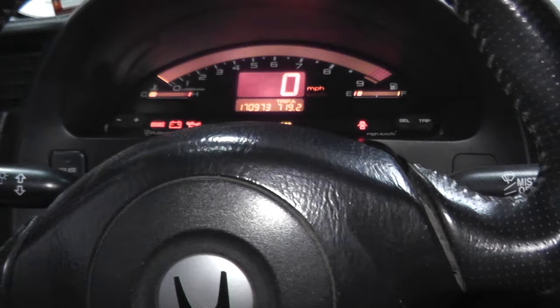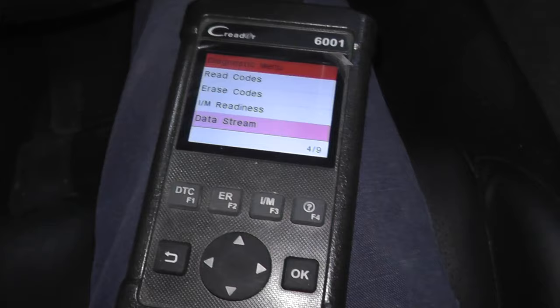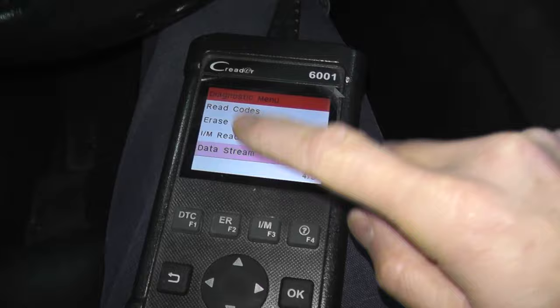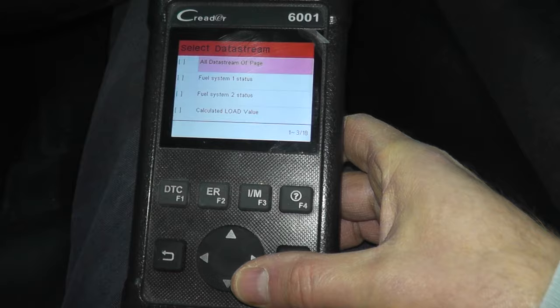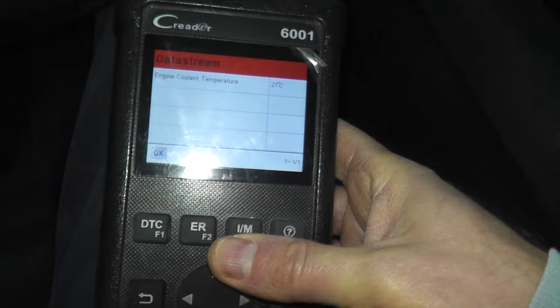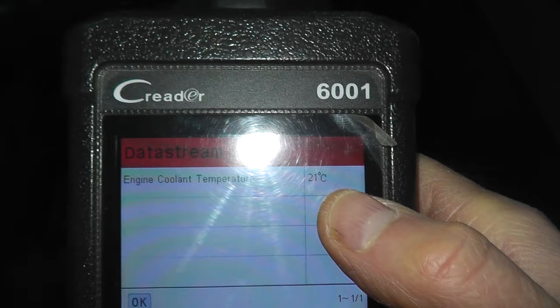Now two things very quickly. You may be thinking maybe the coolant just wasn't warm enough. I know it was because I was hitting four bars, which I know on this vehicle is too hot. Another way you can double check is with a code reader that's able to obtain data streaming — this one is 50 bucks off Amazon. It's a really nice thing to have because you can dig up the temperature of the coolant as the car is running. Right now it's cold — only 21 degrees Celsius. But once this hits around 94, 95, or 96 degrees Celsius, which is 200 degrees Fahrenheit, those fans should kick on, and they're just not.